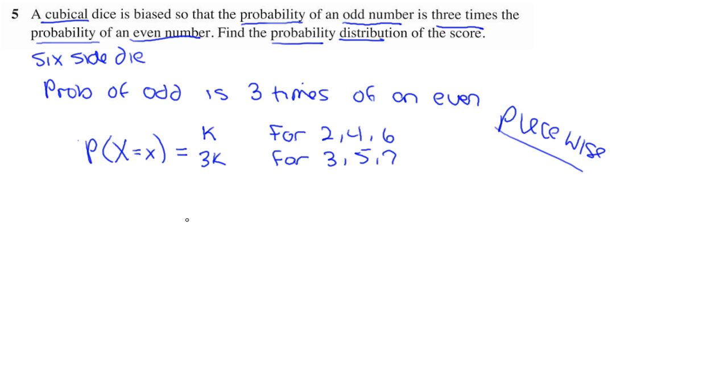So what happens is, in this situation, the probabilities have a rule. It's kind of like a piecewise function. So if I set up my probability distribution, I've got 1, 2, 3, 4, 5, and 6 as possibilities. And now I've got to figure out the probabilities for each one of these. Well, all I can do is deal with the k's for right now. If it's a 2 or a 4 or a 6, I'm saying it's going to equal k.